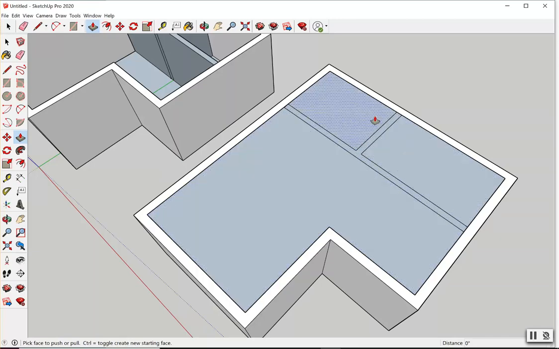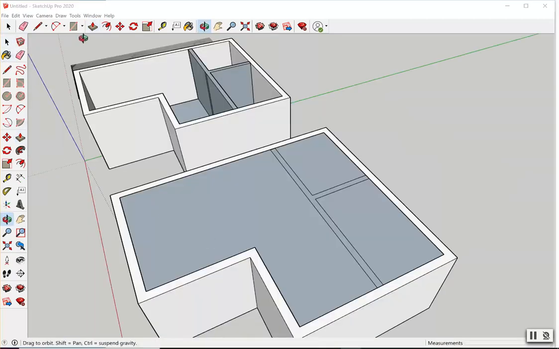And in doing so, we are going to go ahead and group things together. Now that you have these up, go ahead and create a floor thickness.